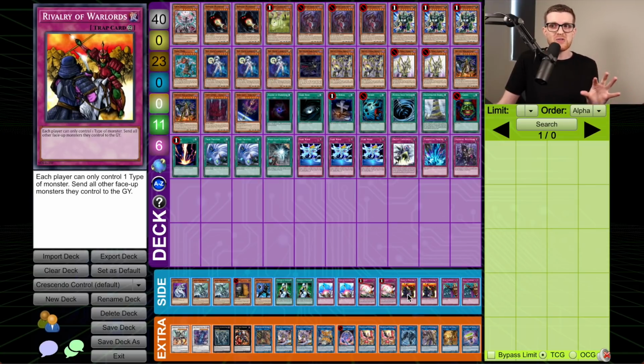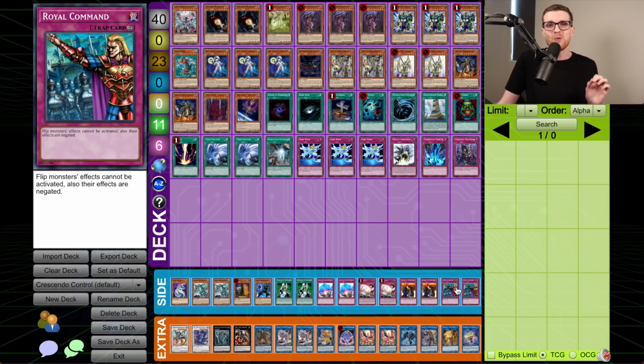We do also have different types, but we could just kind of play under this. We could set up a board of machines and then just flip this and then probably just win. And then Royal Command. I pulled these out of Turbo Pack 4 or 5 or 6, I don't remember, but I do have these. And this actually makes it so that monsters that have flip effects can't be activated and their effects are negated. This basically just shuts down his entire deck. And so, you know what? This may be a bit of a meme, but we'll have to see what happens.